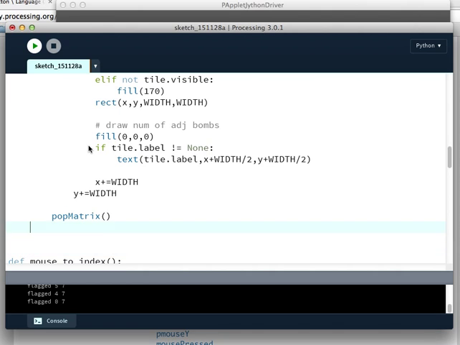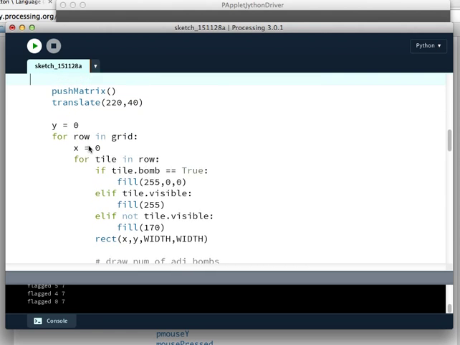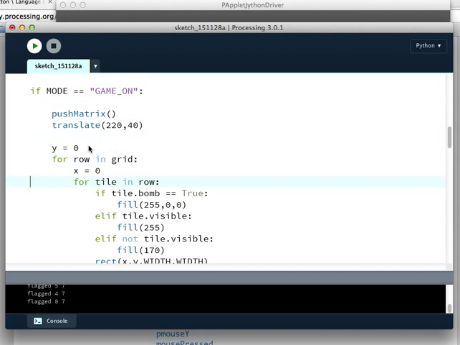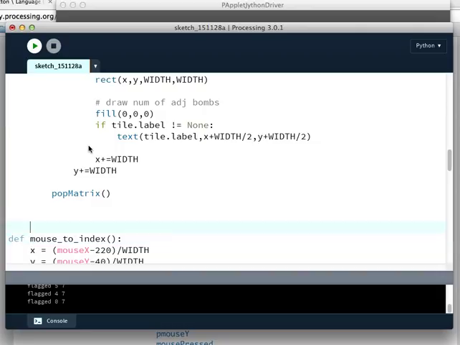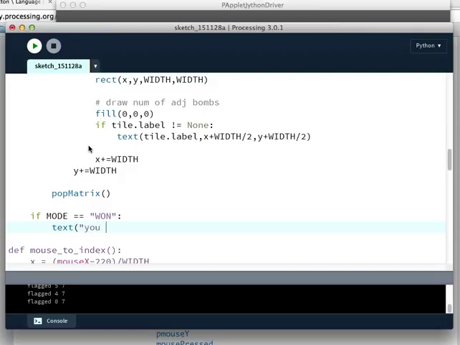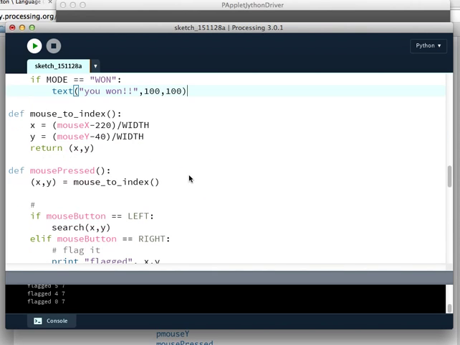And if it wasn't game on, for instance, if mode is now 1, then I won't do any of that. I'll just put some text on the screen that says U1. Obviously this is going to be pretty ugly and it needs to be fixed up, but it just gets the mechanics of it working. So let's just run it and see if there's any big errors at this point.